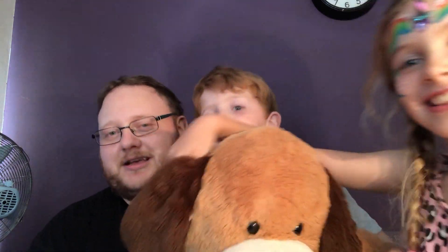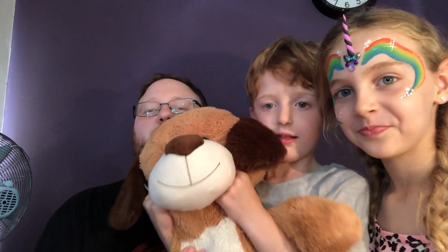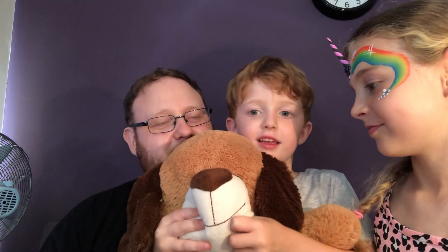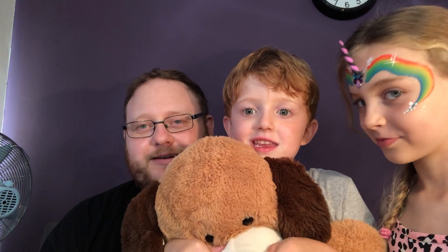He was just like, I want to get a teddy from the tombola. And we were like, no, we don't want more teddies. This little fella is humongous, and he's called Flash. I don't know if it means you can run fast or what. It was quite funny because they just read out his name and we were like, oh, for God's sake.